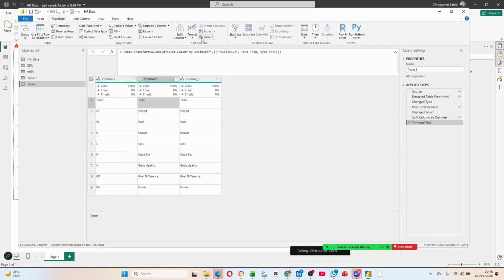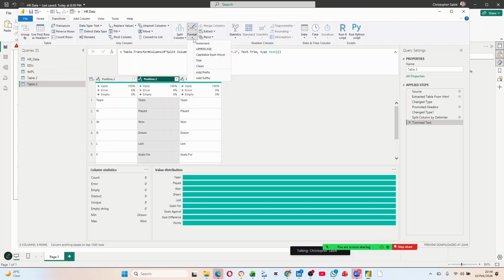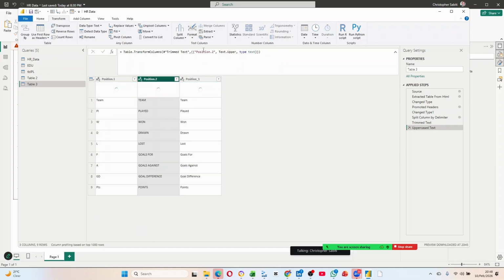So under format, there is a lot of things you can do. If I want to put this into capital letters, I can go on format and uppercase with ease. With uppercase, everything is uppercased. If I want to add, let's say, a prefix in front or at the end, you can add a prefix or a suffix. Suffix is if you want to add things at the end.